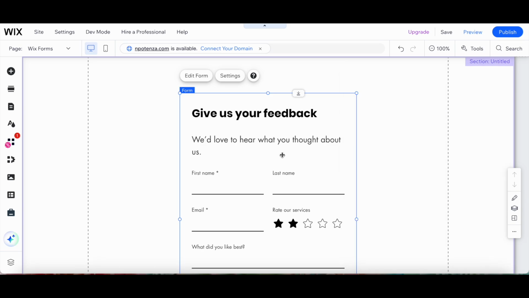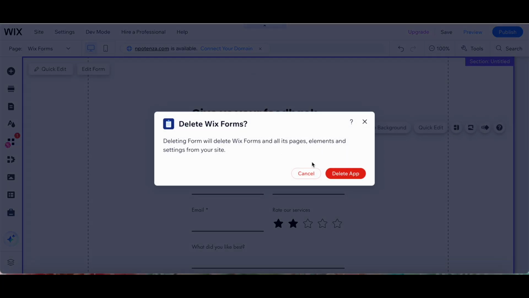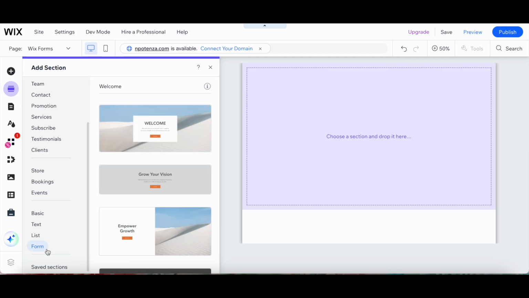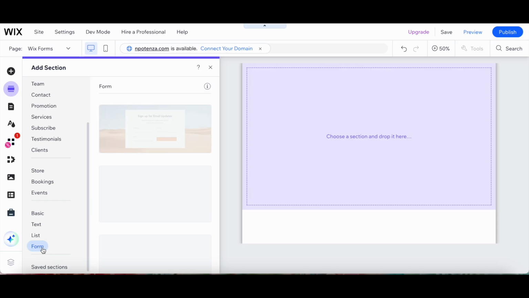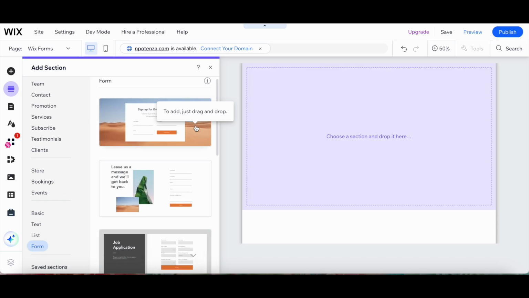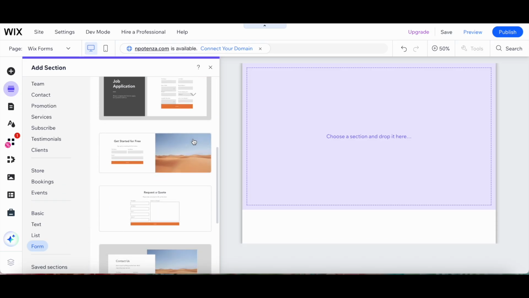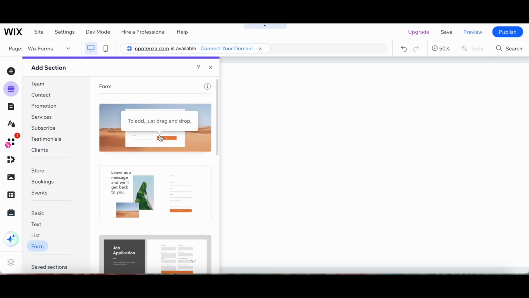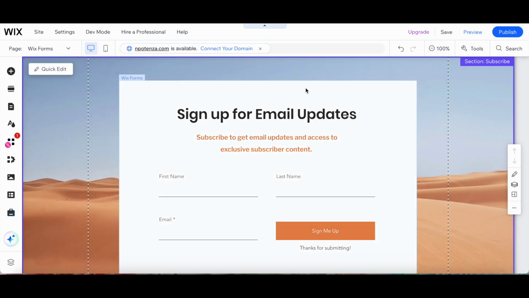Now let's delete this form over here we added so that I can show you the second way you can set up forms on your Wix website. You can do so by clicking on Design section and then clicking on Form from the left-hand side. From here, you can select one of the available Wix form pre-made design sections, such as this first one over here. Then, just like with any Wix form or Wix page, you can customize the elements by clicking on them.